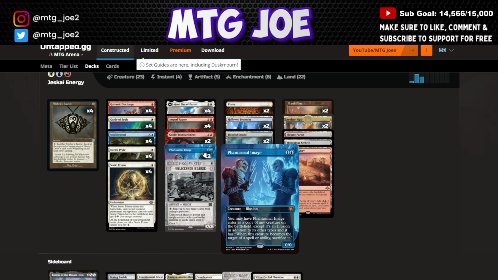So Phantasmal Image is kind of a boomer effect. This card saw quite a bit of Modern play at one point in time, like Pod decks and stuff like that. You can have it enter the battlefield as a copy of any other creature. When this creature becomes the target of a spell or ability, sacrifice it. I think the Humans list used to play it too, just as extra copies of creatures. So this is another way you can clone and copy any of these effects. You can legend rule as well with a Johnny to flip it that way, which is kind of cool in that sense.